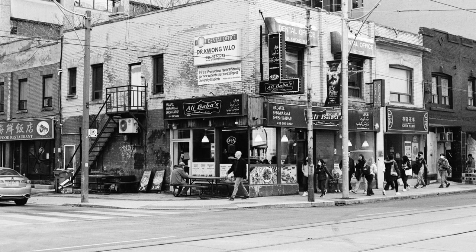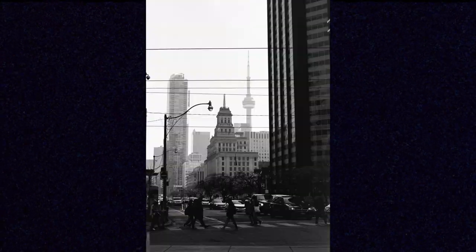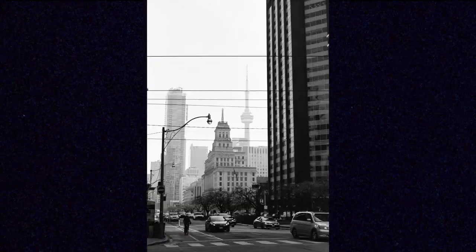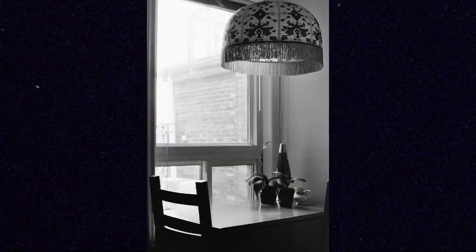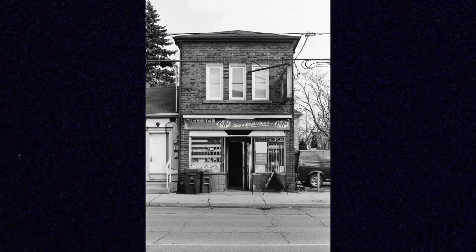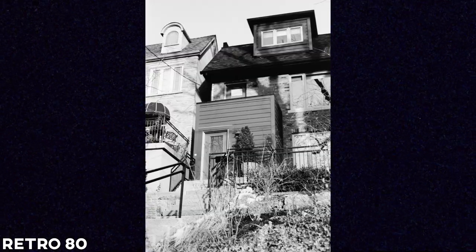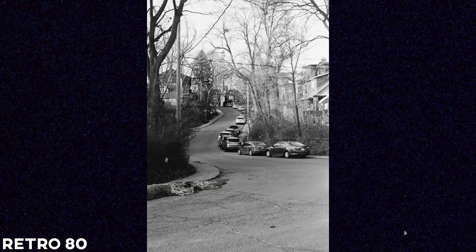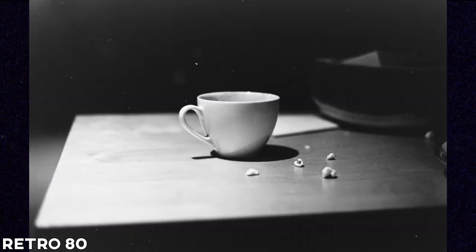I do like most of my shots on this roll and the contrast gives that nice punchy and textured look when walking around the city, but I do think that Super Pan overall is nothing super spectacular. I would recommend exposing maybe a little over the box speed of 200 if you want to hold on to more shadow detail, because that does get lost pretty easily, or just really be careful of what you're exposing for in your scene. It's a look very in line with most other technical films — JCH Street Pan 400, Santa Ray 1000, Rollei Retro 400, Rollei Retro 80. All of these films have a lot in common with their contrast and flexibility. Of these, I prefer the super smooth contrasty results on the lower ISO Rollei Retro 80 for something that does stand out a bit more.